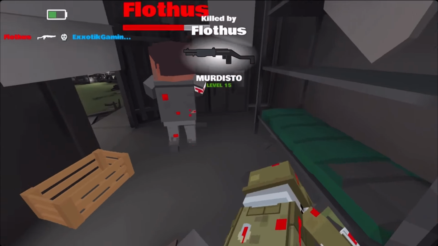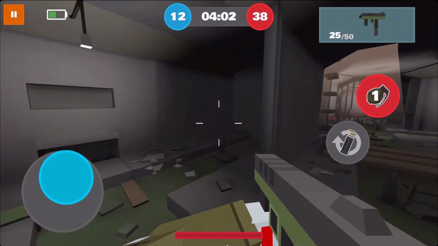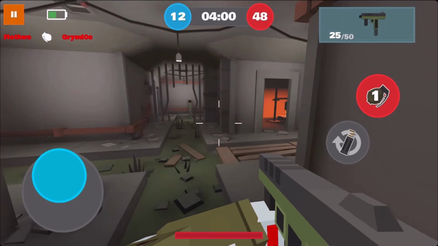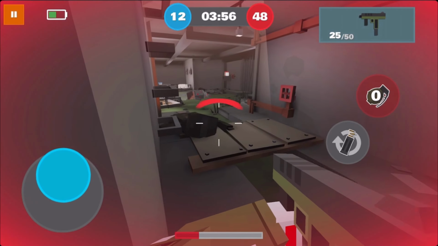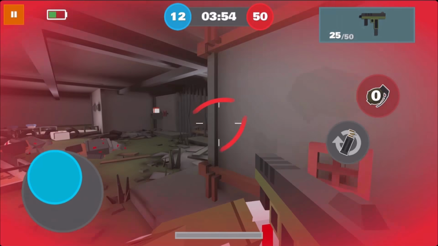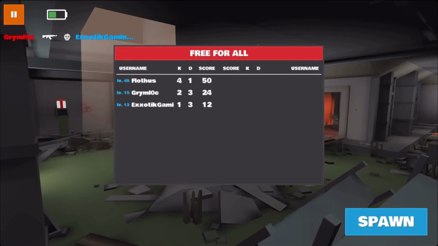Throwback to that video I did on Pixel Strike 3D. Level 1 noob kills pro, I got this, guys. Don't you worry, I know exactly what I'm doing, okay? Flothis isn't that cute. Did I blow him up? Uh-oh, grenade battle, god dang it. I want another gun. I need another gun, man.